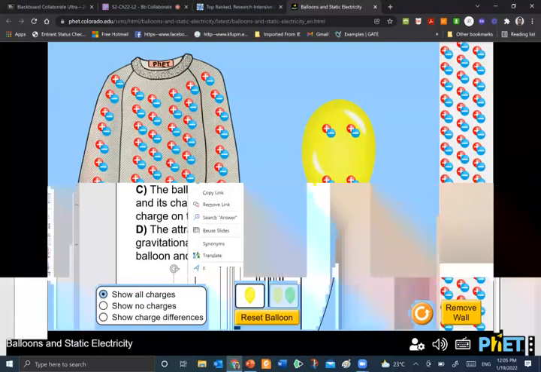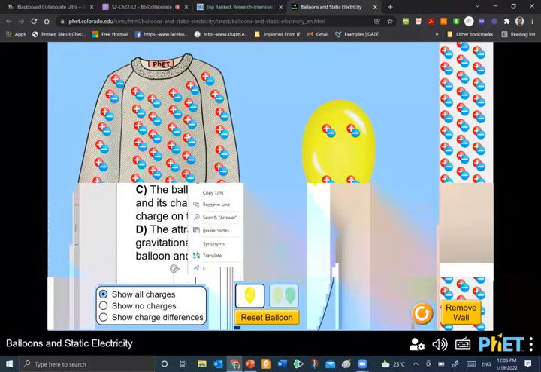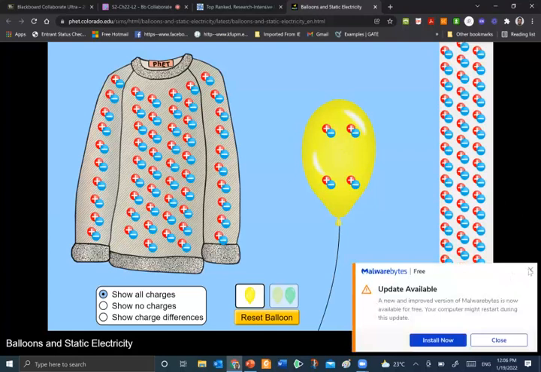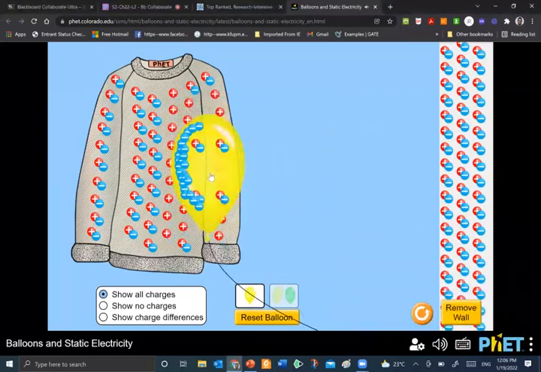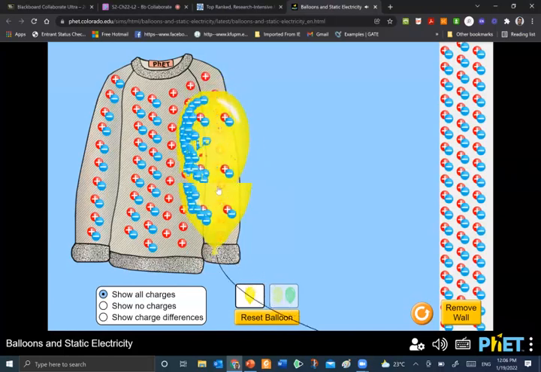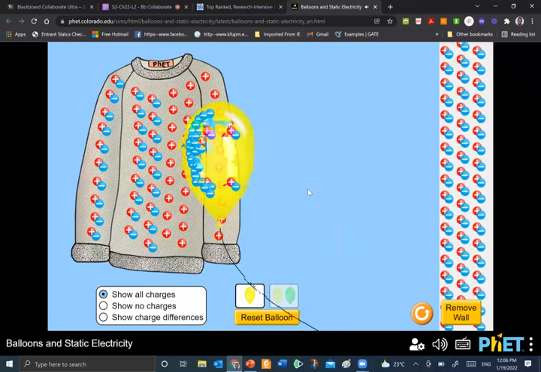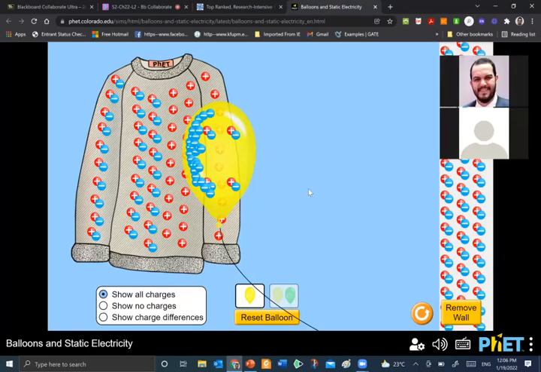Yes. Okay. So basically, if you are wearing a shirt, the shirt is normally neutral, so you have equal positive and negative charges. Same thing if you have a balloon. The balloon is originally neutral. It has the same number of positive and negative charges. But if you rub it against your shirt, it accumulates negative charge. Now, if you bring it a little bit, it will go back and stick to your shirt because the negative charge on the balloon will attract the positive charge, or the balloon will be attracted to the positive charge.